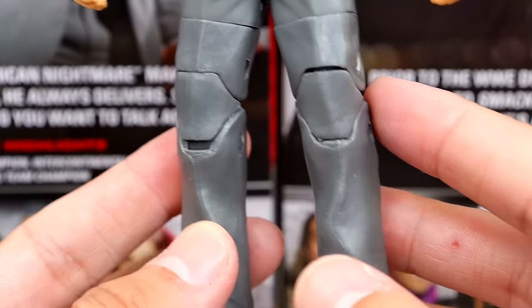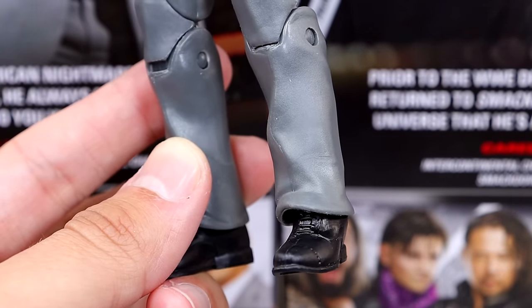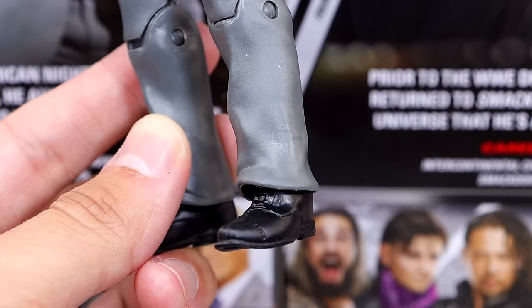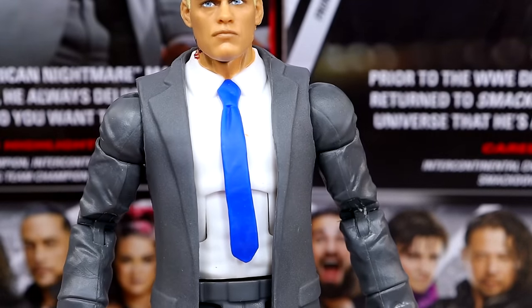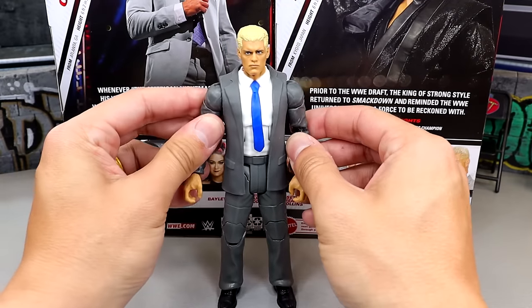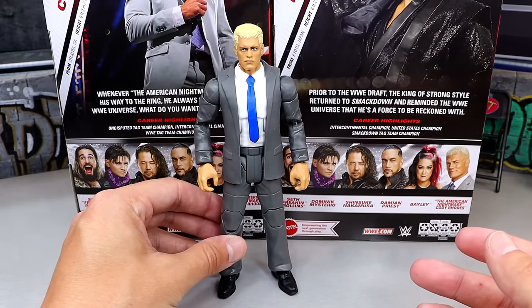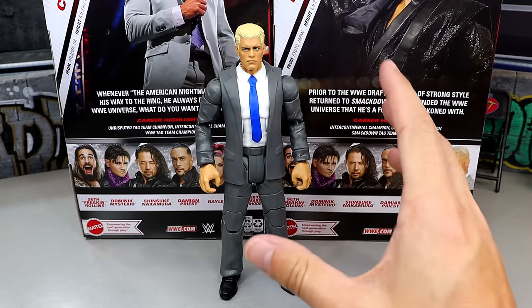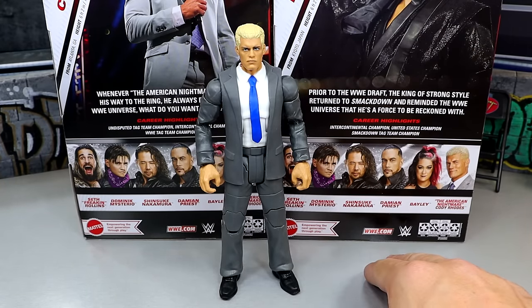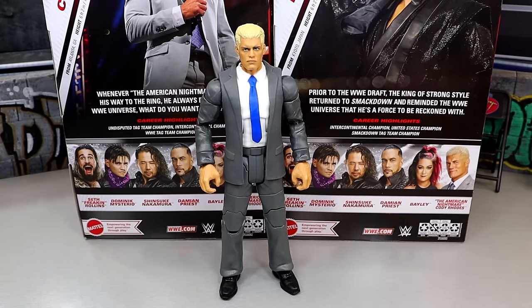At the bottom we do have the black shoes. I think brown shoes would look better with this outfit — I'm going to use the shoes off the suited Ultimate Warrior figure and give him brown shoes. I'm just being real and giving you all the information on why and how these figures could be improved. Having a pattern on the tie, a pattern on the jacket, painting the belt, adding the right shoes — these little nuances would really transform these figures from yeah, suited Cody to damn, suited Cody. Let's get into the Cody figure comparisons.